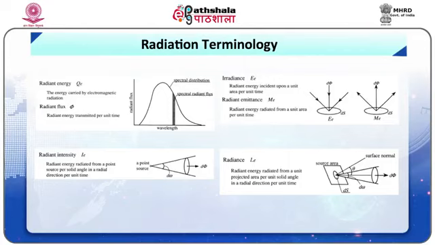Irradiance is the radiant flux incident upon the surface per unit area and is expressed in units of watts per meter square. Radiant emittance, also termed radiant excitance, is the radiant flux radiated from the surface per unit area and expressed in units of watts per meter square. Radiance is the radiant intensity per unit projected area in the radial direction and is expressed in the unit of watts per steradian per meter square. Radiance is also described as radiation field dependent on the angle of view.